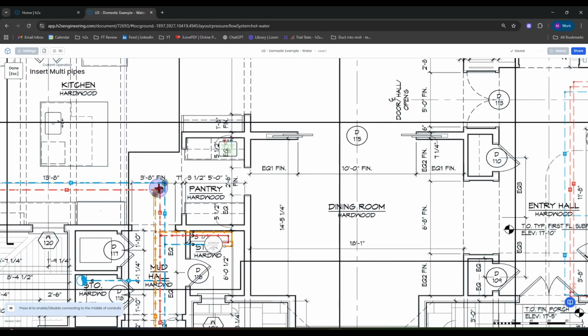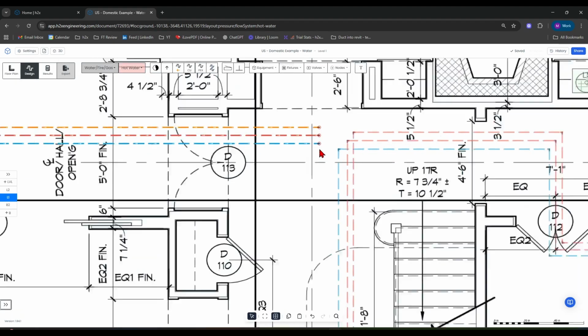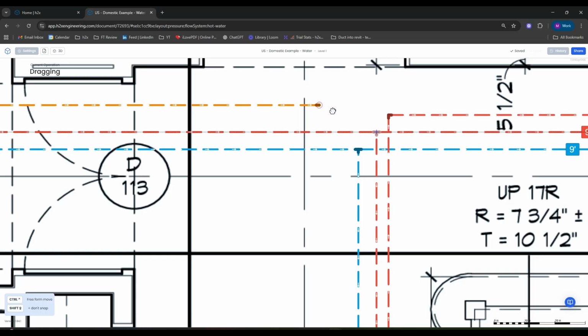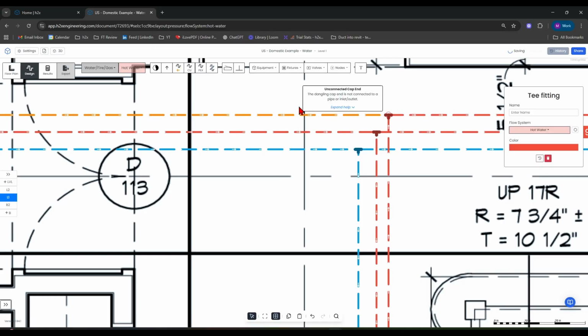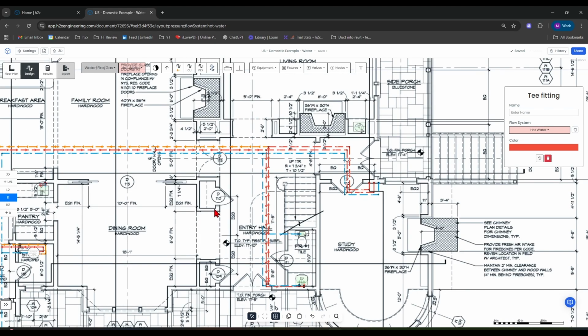I'm going to pick up the hot water recirculation and the cold water pipe here. I'm going to run that across our floor plan over to our other fixtures across the other side here. We can then drag them and connect them into place like this. And you can see that the flow and return directions have been automatically recognized based on how we've connected them up.